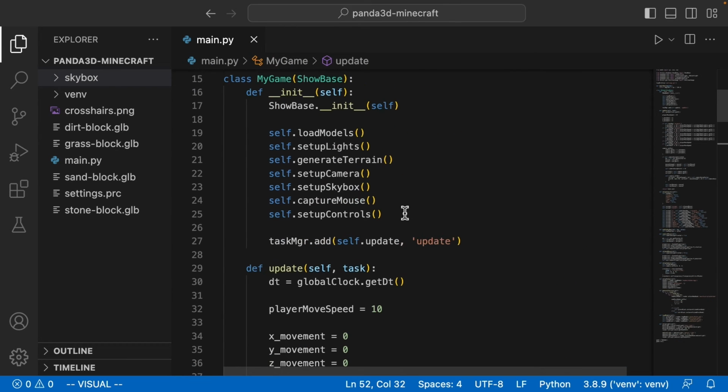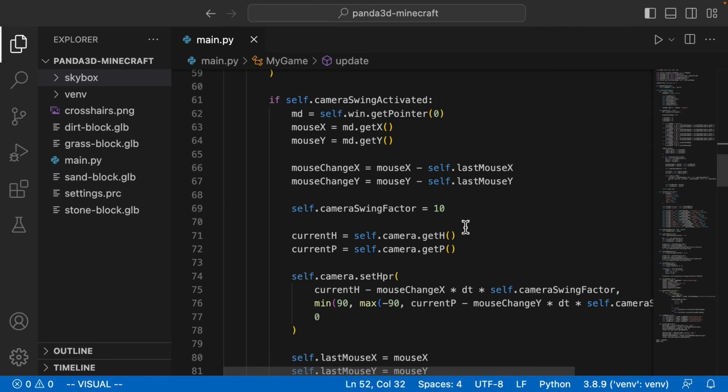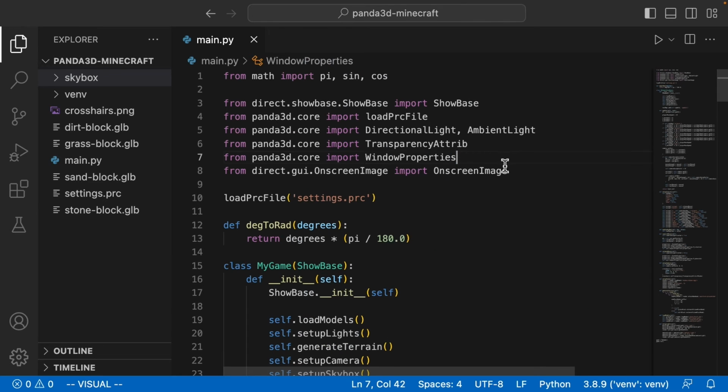What we're gonna need to do is when we set up our camera, we're gonna need to use something called a collision ray and have that point from the camera forward. And after that, we're gonna need to add a collision box to each of the blocks that we add to our scene. So starting off with the collision ray though, well, first of all, let's import these things up at the top, I suppose.